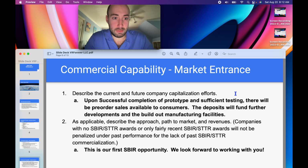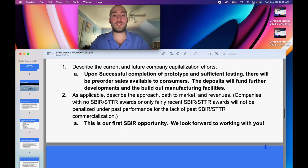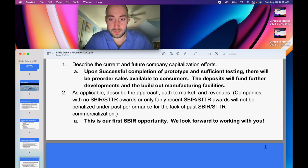So the commercial capability and the market entrance. Upon successful completion of the prototype and sufficient testing, there will be pre-order sales available to consumers. The deposits will fund further development and build out the manufacturing facilities. So basically, we have the functional prototype, we'll offer pre-orders, and those pre-order deposits will fund further manufacturing efforts. This is our first SBIR opportunity, and we're looking forward to it if NASA accepts us.